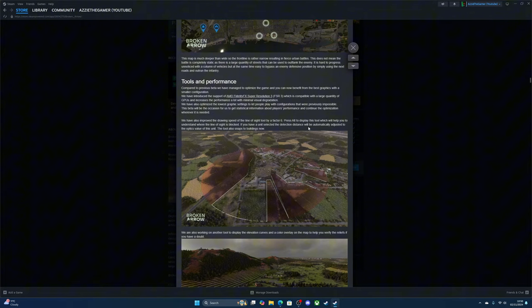We have also improved the drawing speed of the line of sight by a factor of 6. Press Alt to display this tool, which will help you understand where the line of sight is blocked. If you have units selected, the designated detecting distance will automatically adjust to the optics value of the unit. The tool also snaps to buildings now.